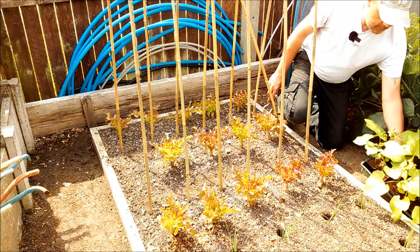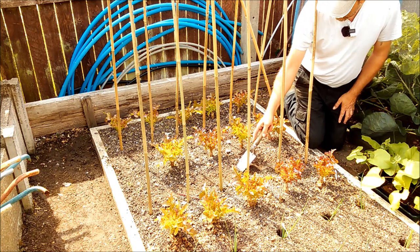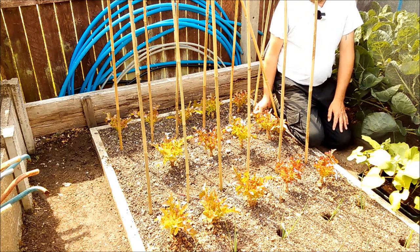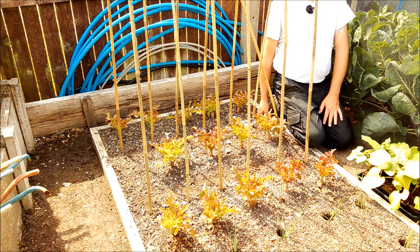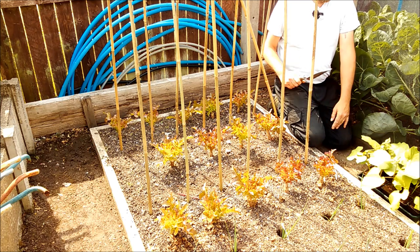Right, so now they're all out of the way. I just ran the hoe through here just to make sure there's no bits of weeds knocking about. They'll just dry out on the top. It's starting to spit the rain a little bit, even though the sun's out, but I don't think it's going to chuck it down, hopefully.